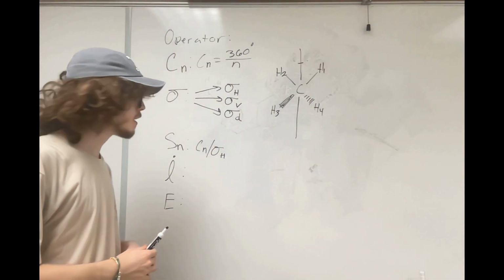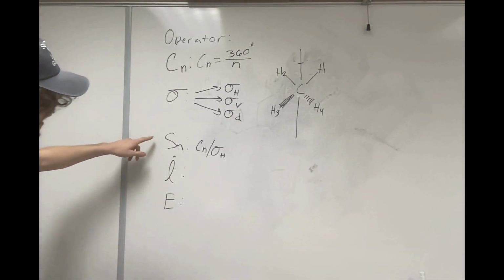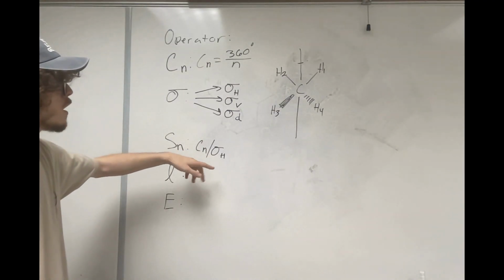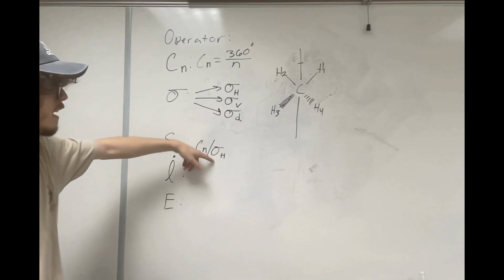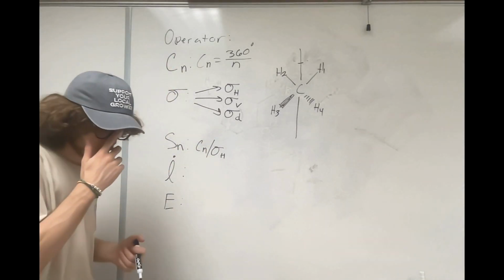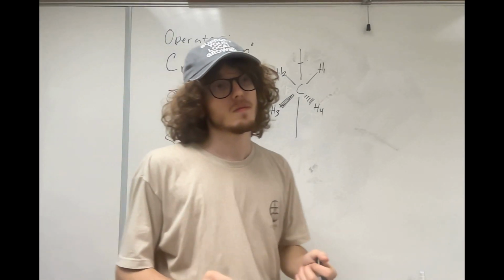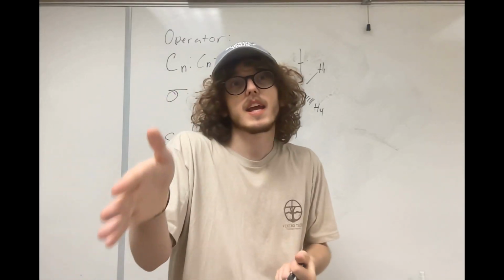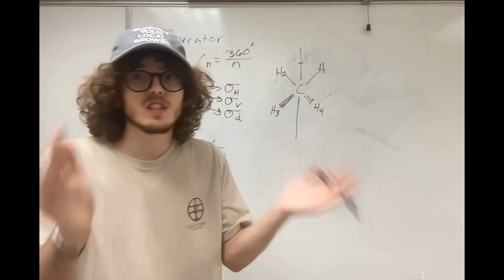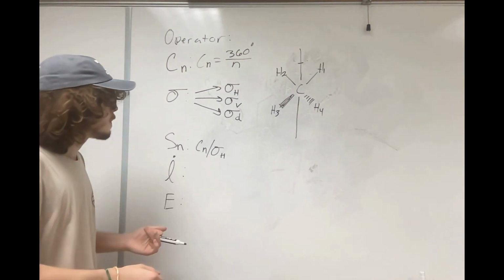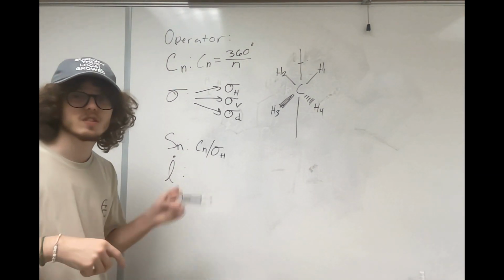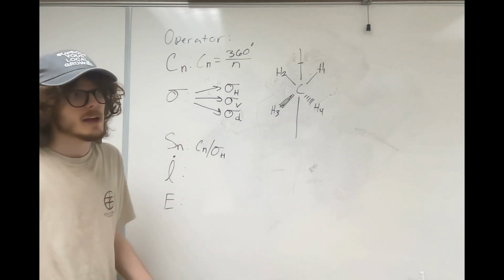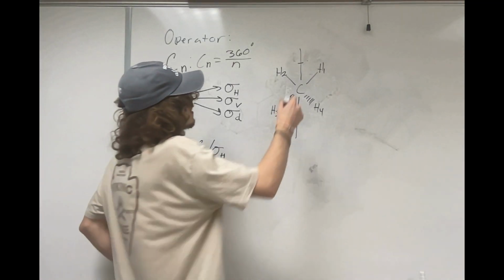Okay, so let's now talk about this guy, Sn. What it says for you to do is do a Cn rotation, follow it with a flip through whatever rotation axis you had, then reflect it about an axis. Now, something that you need to note is that Cn does not have to exist, and sigma h does not have to exist either. They just don't, okay? Because you're doing two operations in one in this very special sort of symmetry, you just don't need it, okay?